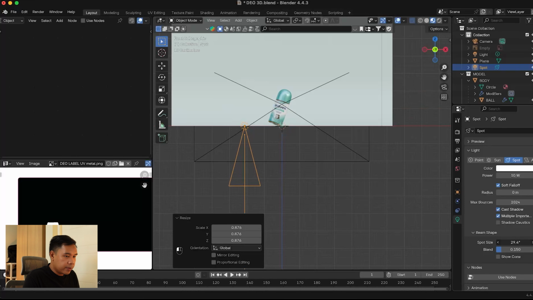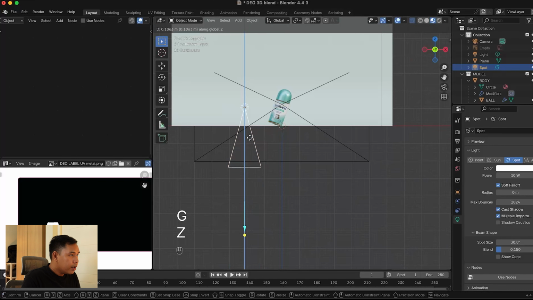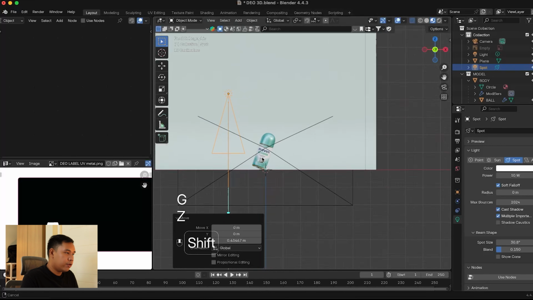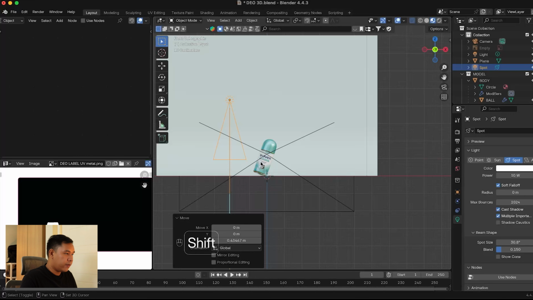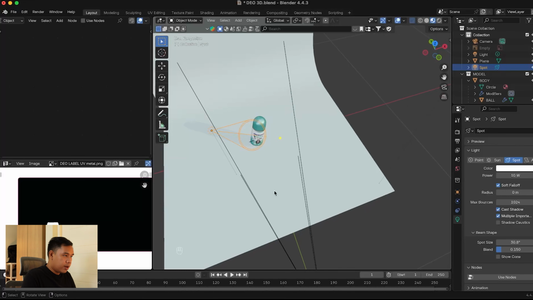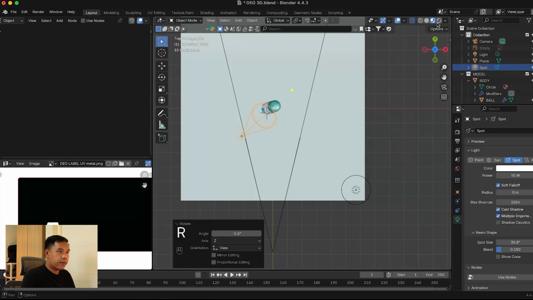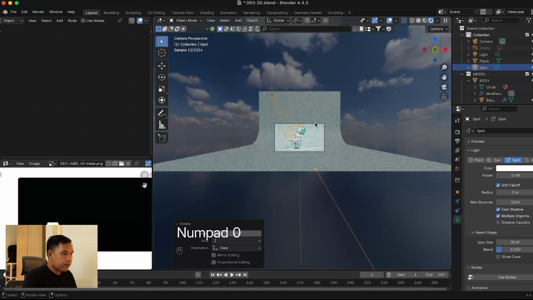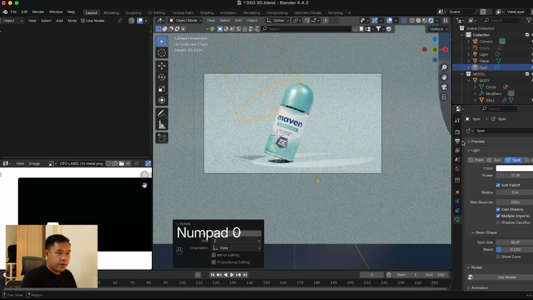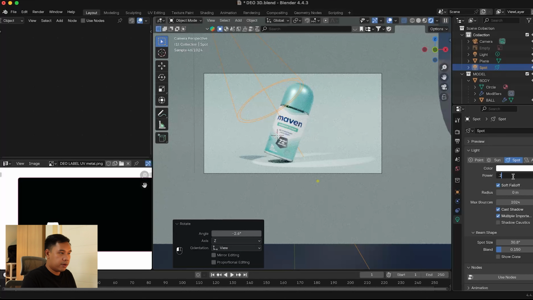You can adjust the spot size. Then what I like to do is to hit Shift T, and then you can point it directly to the product like this. Then of course we will change it to a much lower value.